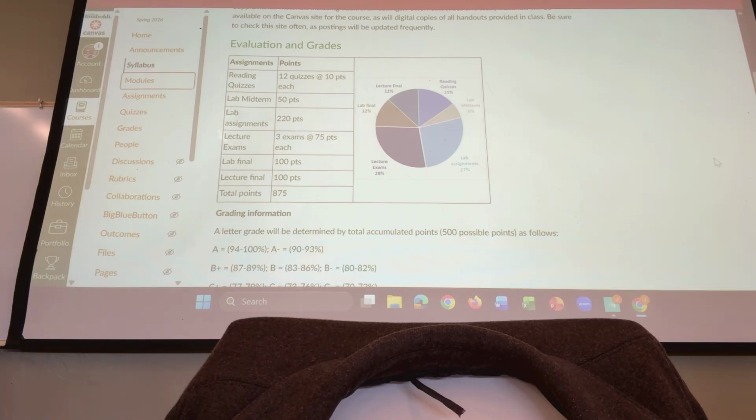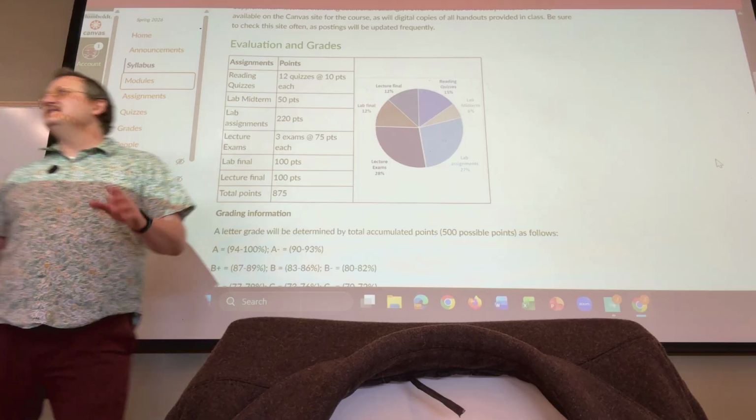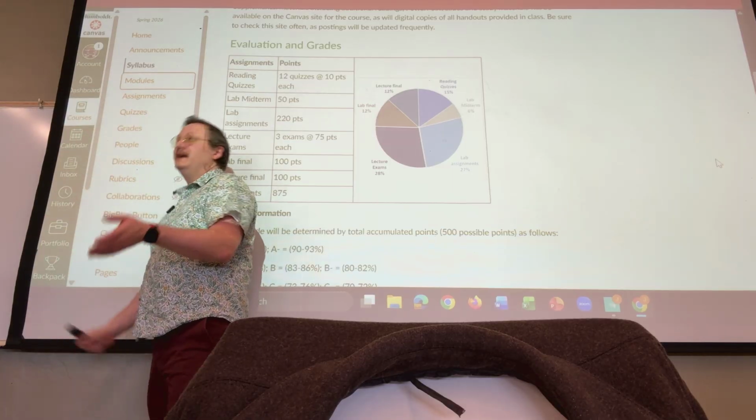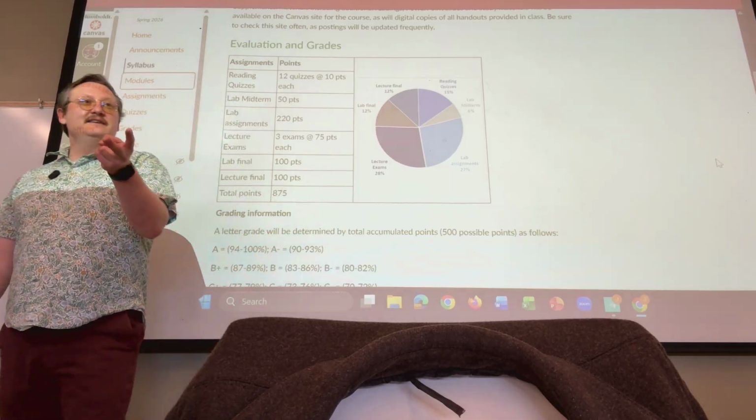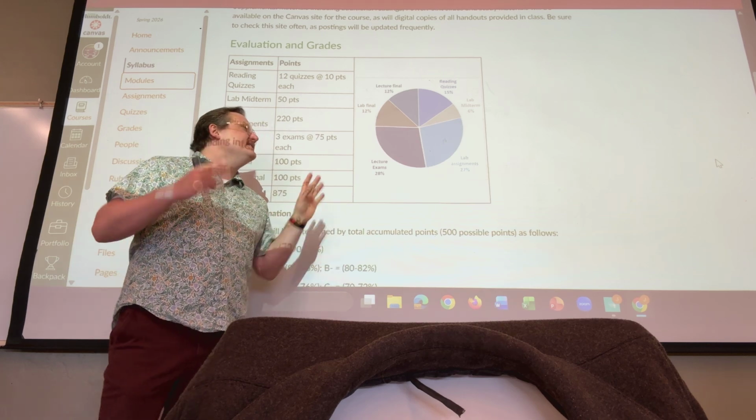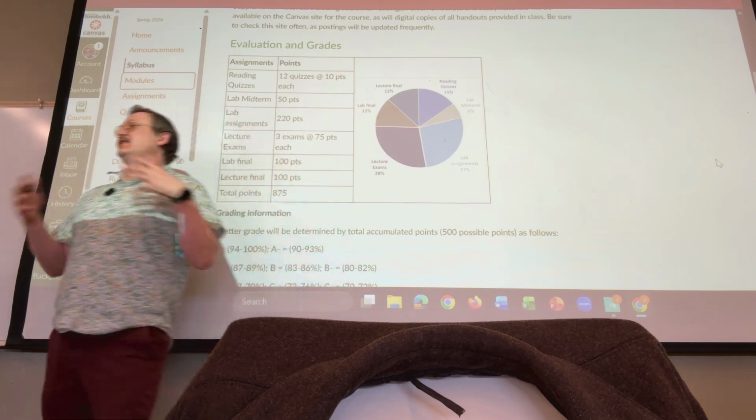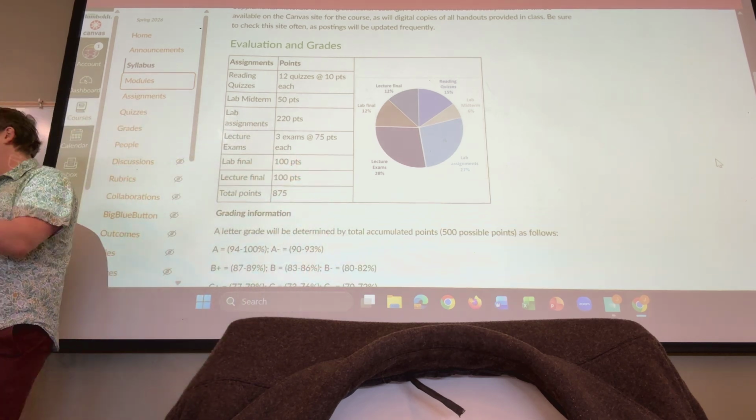Okay, points. We all love points, okay? Where do you get points here? We've got reading quizzes. Most weeks we'll have a reading quiz. The reading quiz is on Canvas. You get 2 attempts at it, and it's meant to encourage you to check out the textbook.